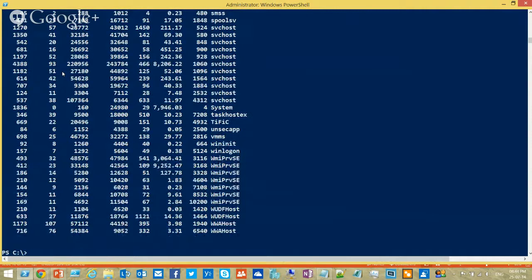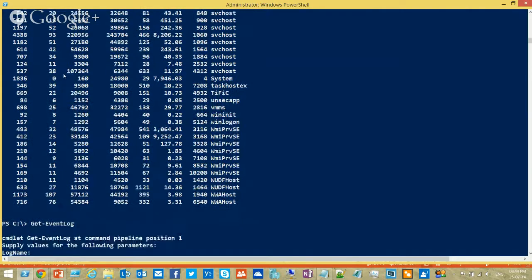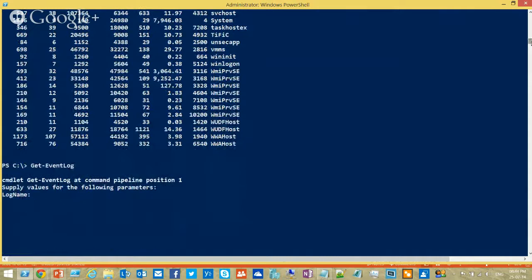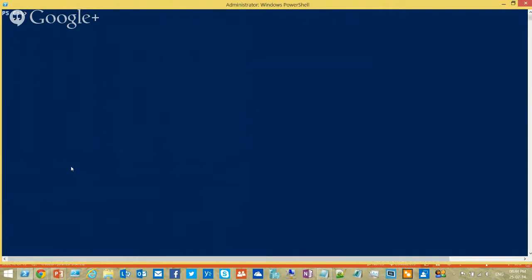Okay, but to give you a more concrete example to build on this, there's a command called Get-EventLog. So if you run it, it tells you, boss, I need a log name in order to run. It won't run until you specify the log name. So this happens to support my case further. What I'll do is show you the help for Get-EventLog.